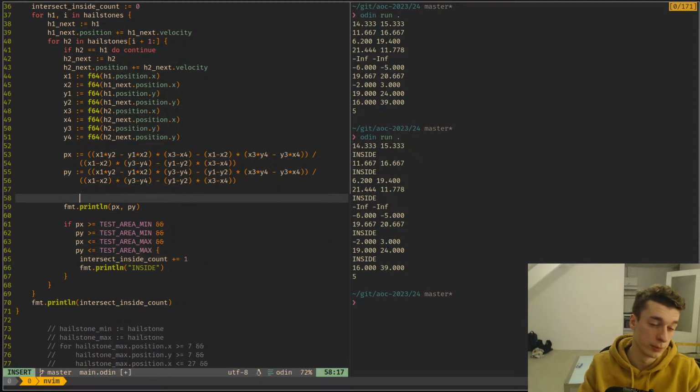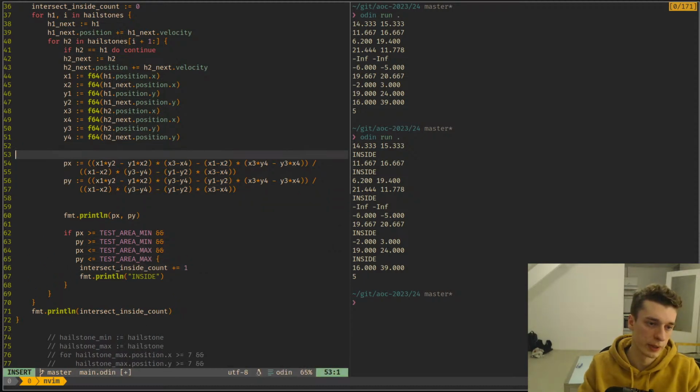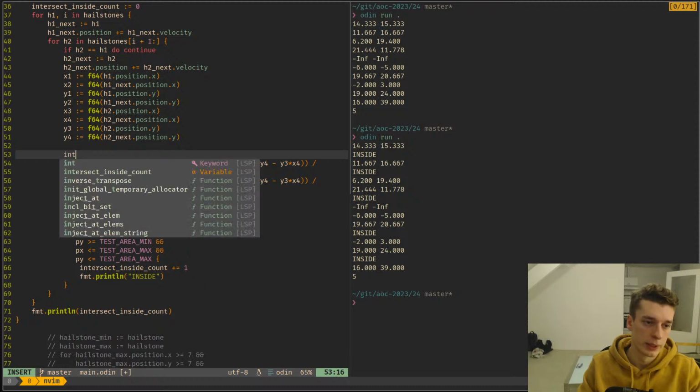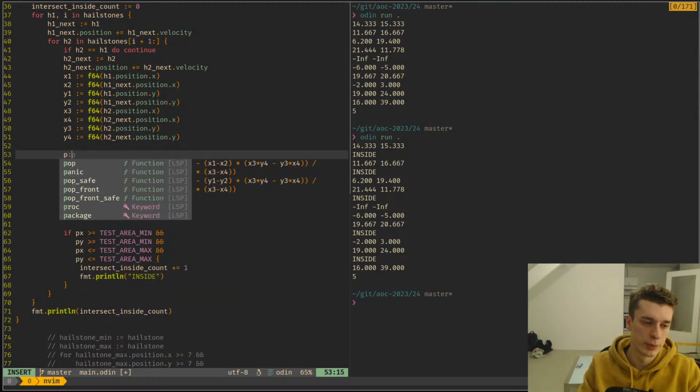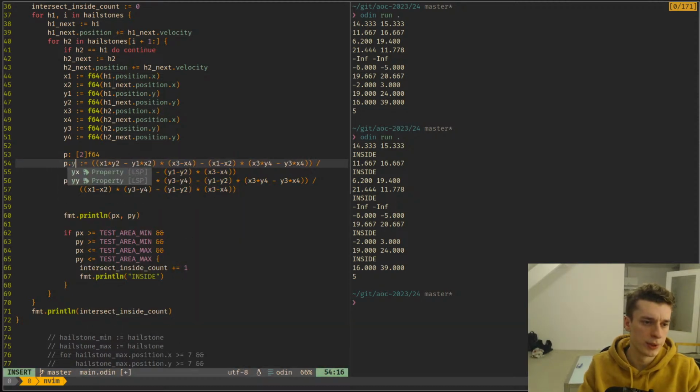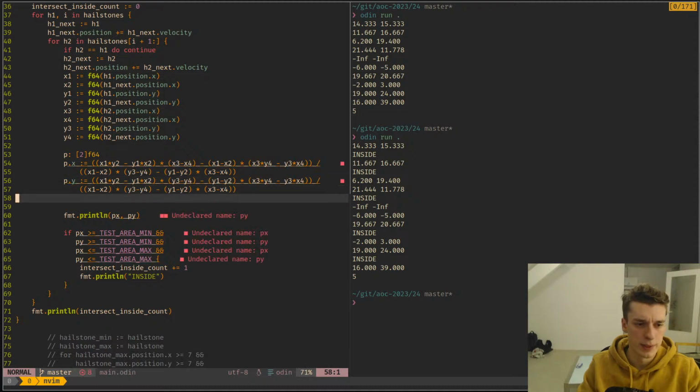So I need to have p, which is 2 of f64, and then here I do px, and here I do py instead. That sounds like a nice way of doing it.